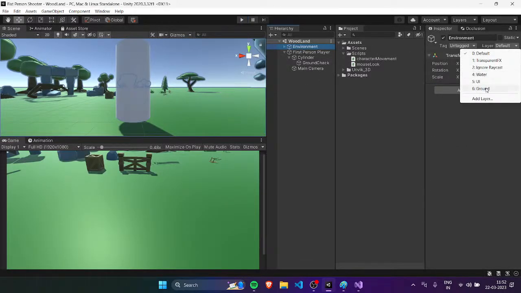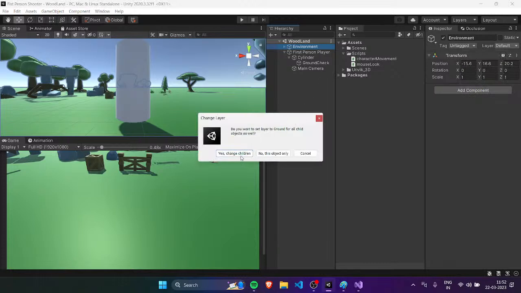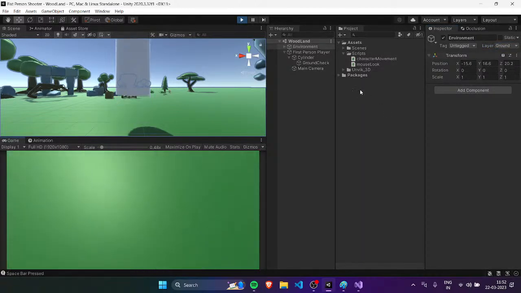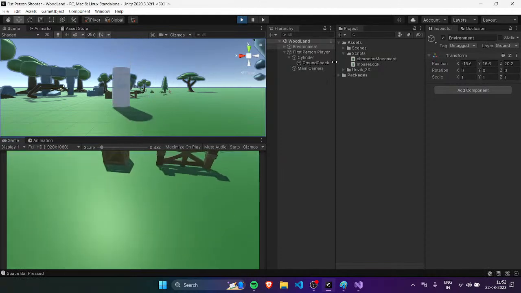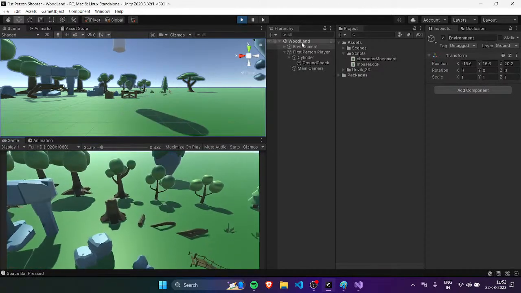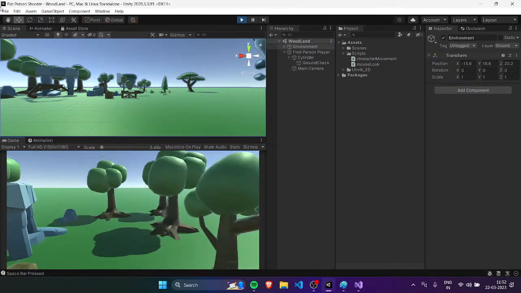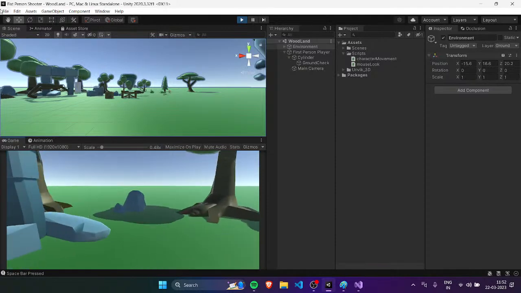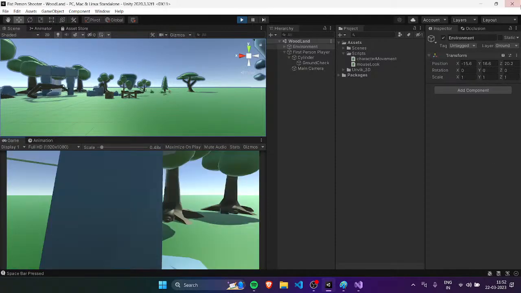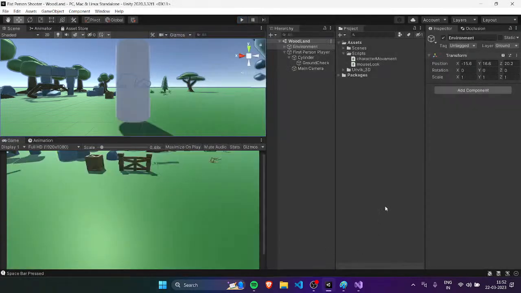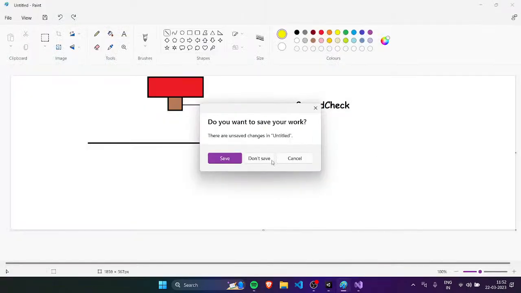Okay, so I have to also initialize the layer of all the elements in my environment to ground. Let's see if it works now. Yeah, it works. So as you can see, since I'm able to jump, my player is definitely grounded, but at the same time I cannot spam jump in the air because the player is not grounded in the moment. Oh, it's a texture, never mind. So yeah, we have implemented jumping alongside gravity, right? First of all, let me just close this goofy semi-screen.